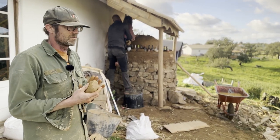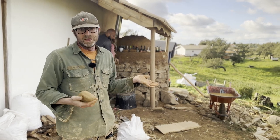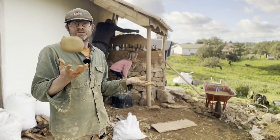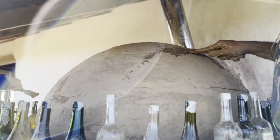And yeah, we hope to empower people with this workshop that natural building is fun. And if you get the hang of it, you can really build everything with your bare hands because it's not toxic. It's just a lovely material.